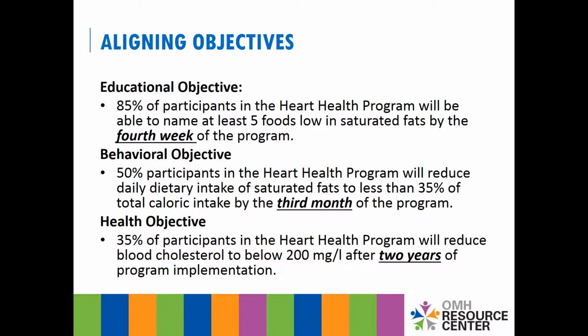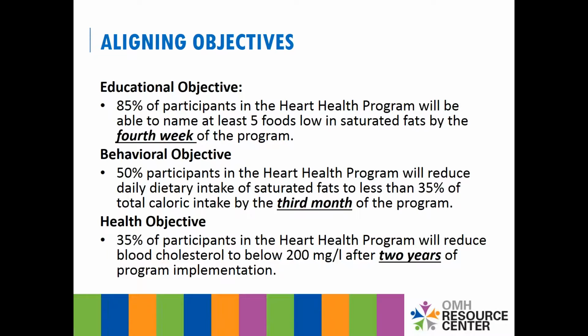So when we talk about aligning objectives, you'll have an overarching goal for any project or intervention that you decide to take on, but they will vary by education, behavioral, or health objectives. 85% of participants in the Heart Health Program will be able to name at least 5 foods low in saturated fats by the 4th week of the program.